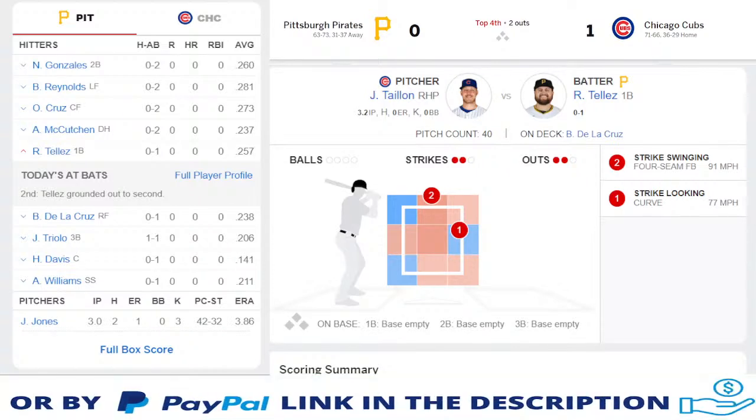A whole bunch of finals on the board. The Dodgers an 11-6 victory over the Diamondbacks.